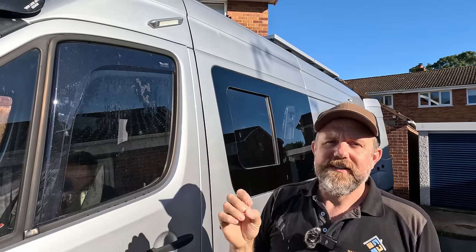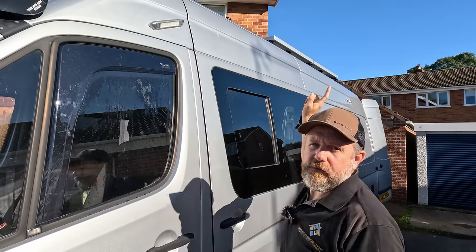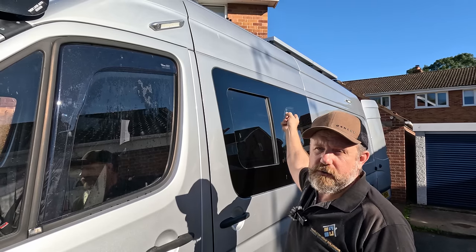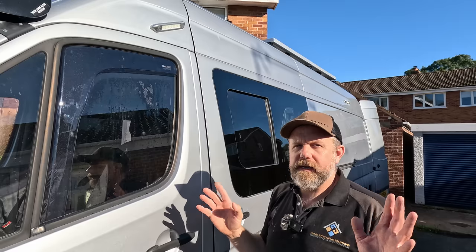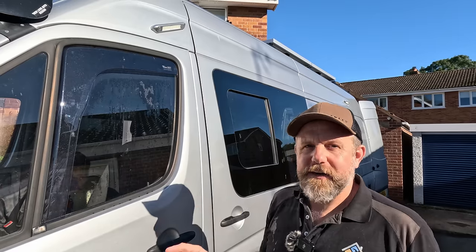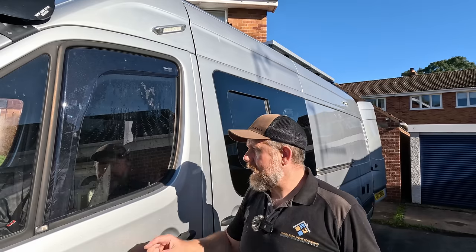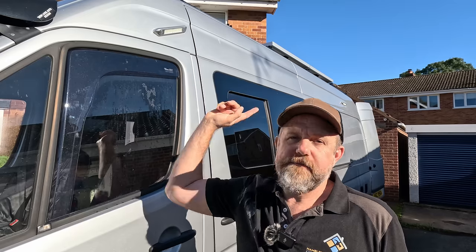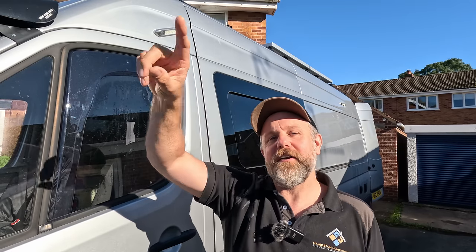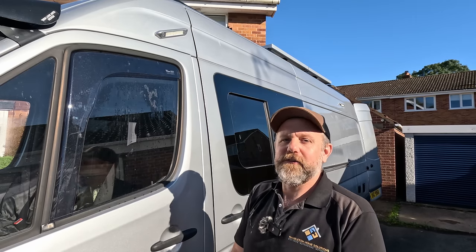Also, safety and security. As you know, I've got the light bar at the front, and I'm going to have reversing spots at the back soon. They're all on their own independent switches, where if I hear some noises in the middle of the night and we're camped out in the middle of nowhere, I can just jump out of bed, click two switches there into the cab, click two switches there, and we will light up everything for a long way around. So anyone who's thinking any nasty thoughts around our van is going to very quickly run away. So yeah, that's why we've done that.